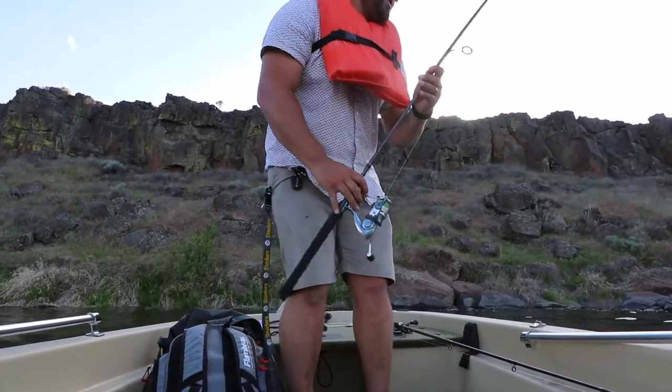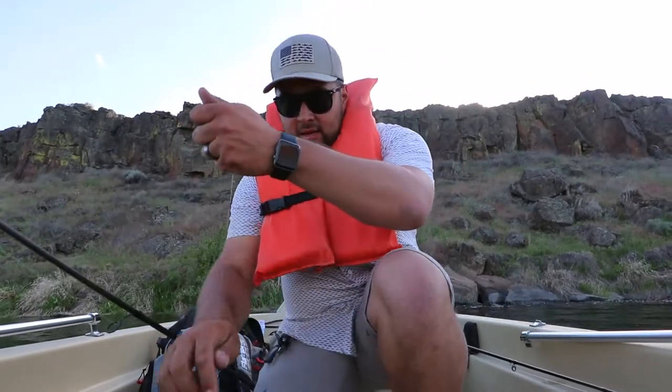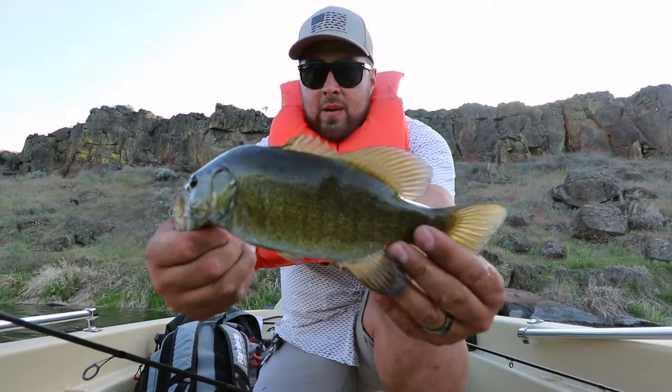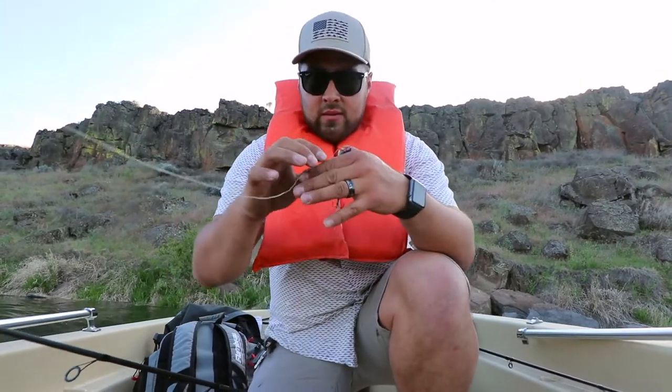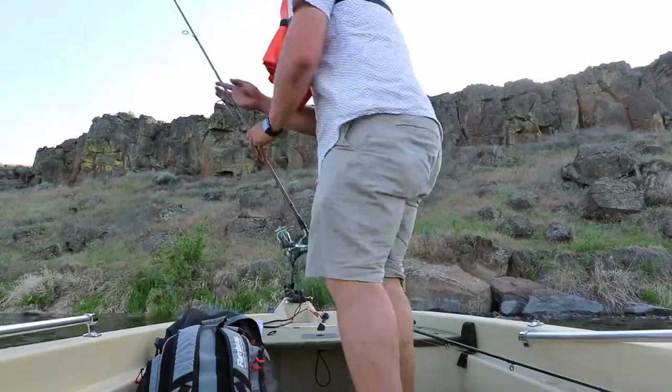Why you hit the popper, Junior? There's another one, again on that popper. Oh, crazy guy. Little smallie. They're loving it. It's two fish within, I don't know, about 10 minutes.